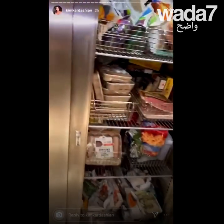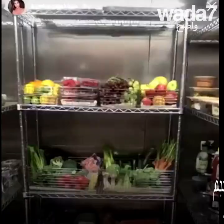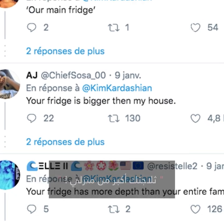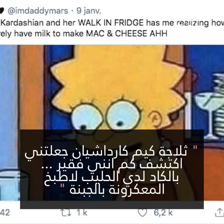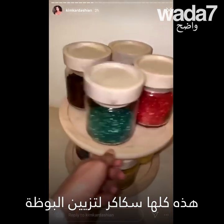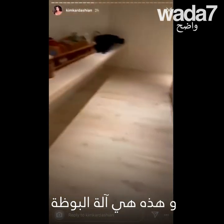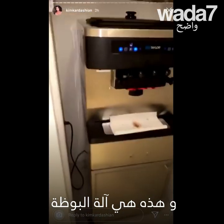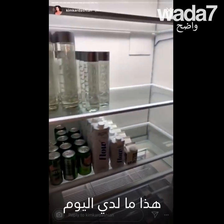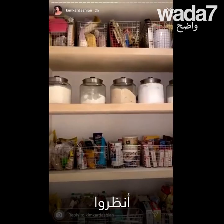And then if you want the freezer — I didn't even show you our other freezer — even all my sprinkles and stuff from my frozen yogurt freezer, all of that. So you come in the pantry and there's the frozen yogurt machine and all the little snacks. I got rid of all plastic bottles, so I just have this for right now — this is just my drink fridge. I also have another pantry.